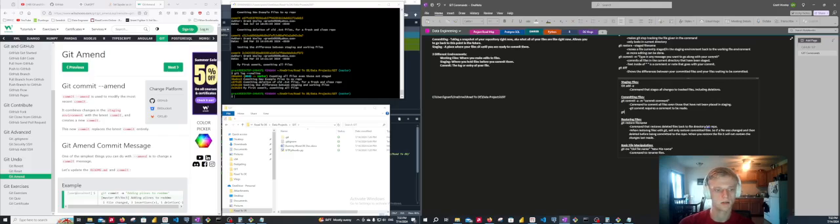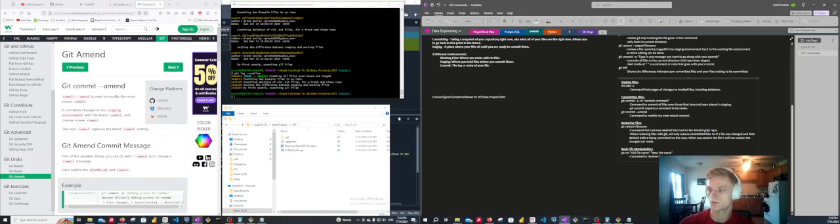Git commit amend. Command to modify the most recent commit.